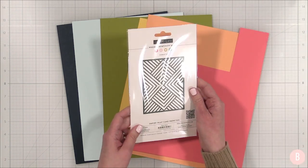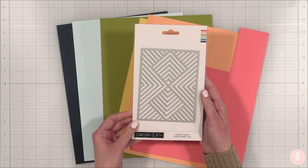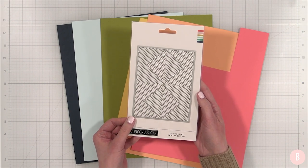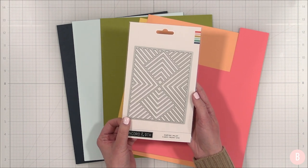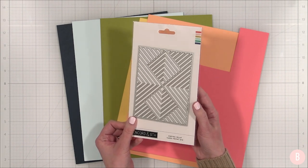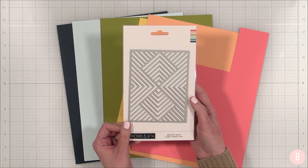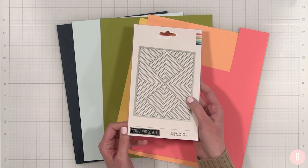I instantly, when I saw this for the first time, wanted to do some paper piecing, and I know it kind of makes us gasp a little bit because paper piecing involves a little bit of time and patience, but I feel like it's going to be worth it. There's a lot of fun lines, and I think this is going to be a wow factor in terms of color, so I'm going to go ahead and do it.